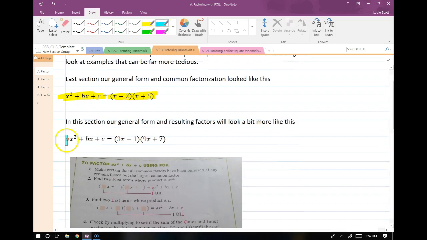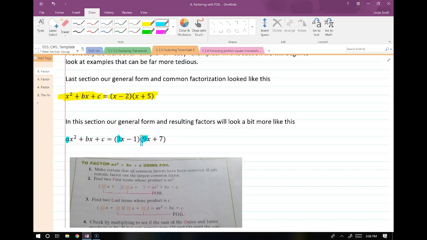The big difference is the coefficient on this x squared. Notice how we have an a up there. What that changes about the factorization is that it gives coefficients in front of the x's. But what you'll find as we go through this is that one little a in front of the x squared screws everything up. And so those patterns that we learned yesterday aren't quite valid anymore, at least with these types, right?